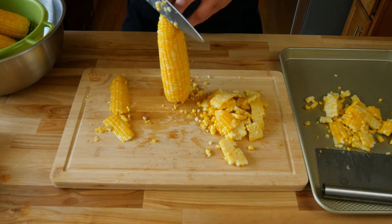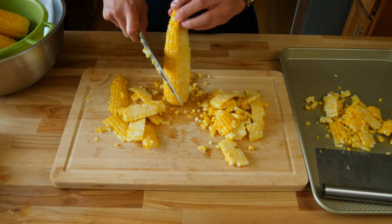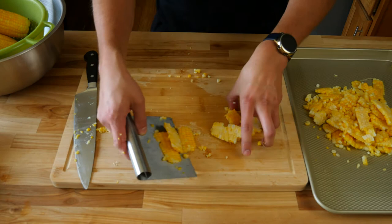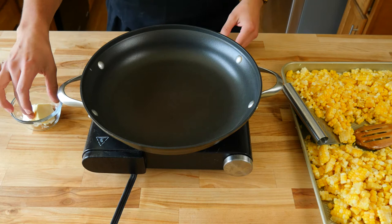I definitely recommend boiling the corn like we did - this helps speed up the cooking process since we par-cooked the corn. This way it'll fry a lot faster and start to caramelize quicker instead of trying to caramelize raw corn, which could potentially burn and start to make popcorn. I'm not going to lie - I snacked on quite a bit of this corn as I was cutting it off the cob because it's so delicious. Maybe add a little pinch of salt and you've got a great snack.